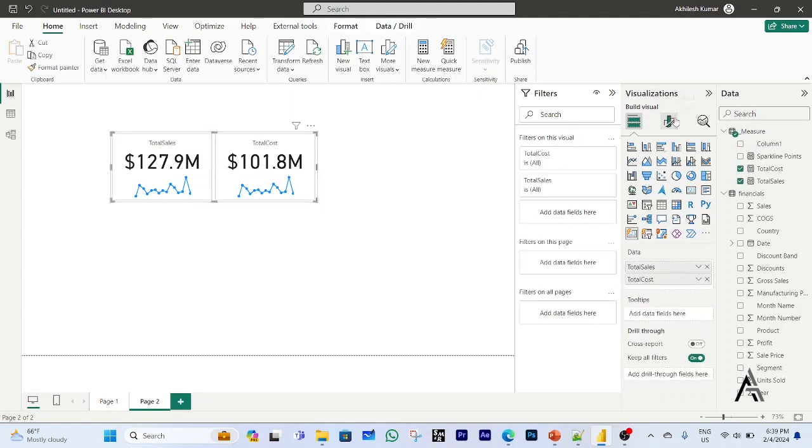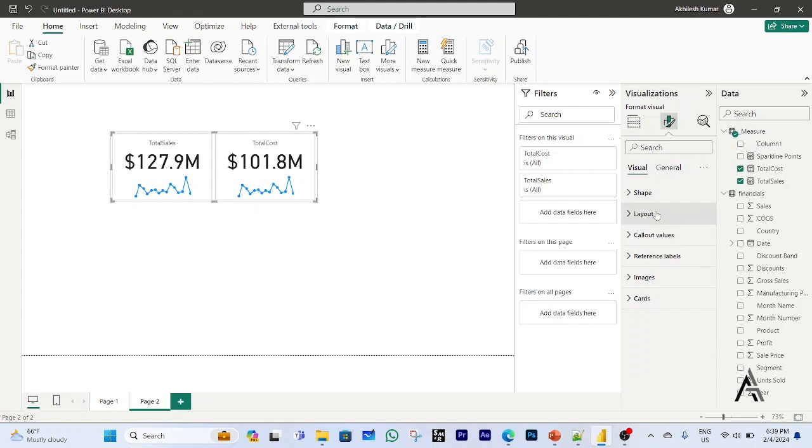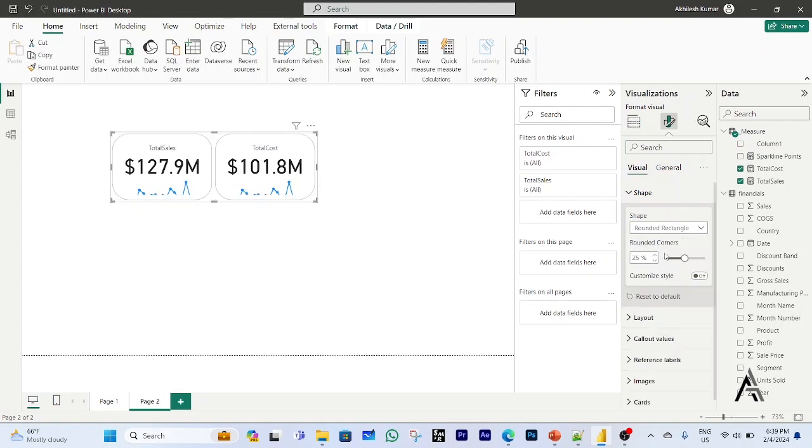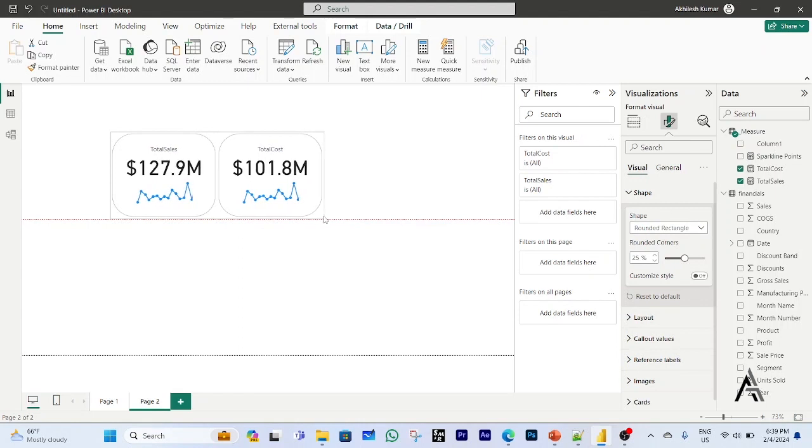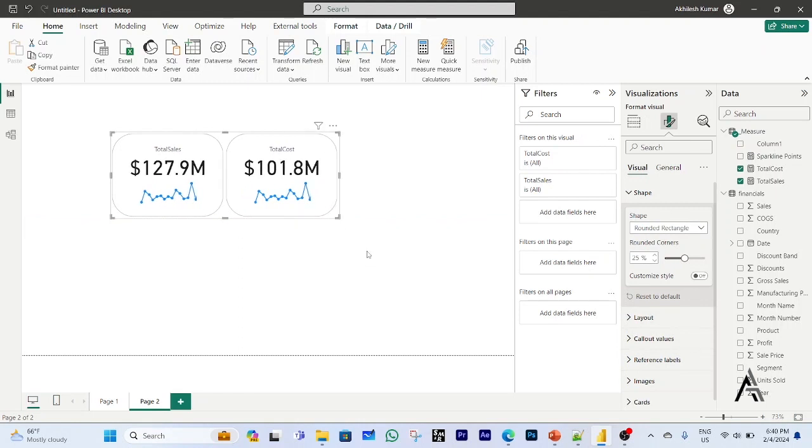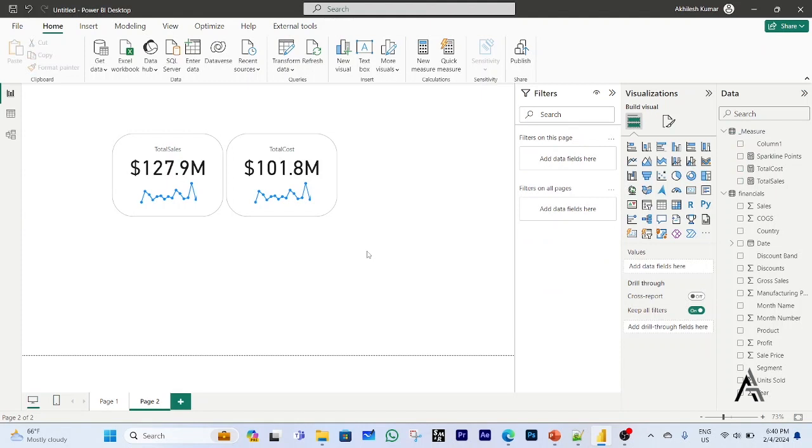If you want some format, then under shape you have to change to rounded rectangle like this. Now this is your sparkline.